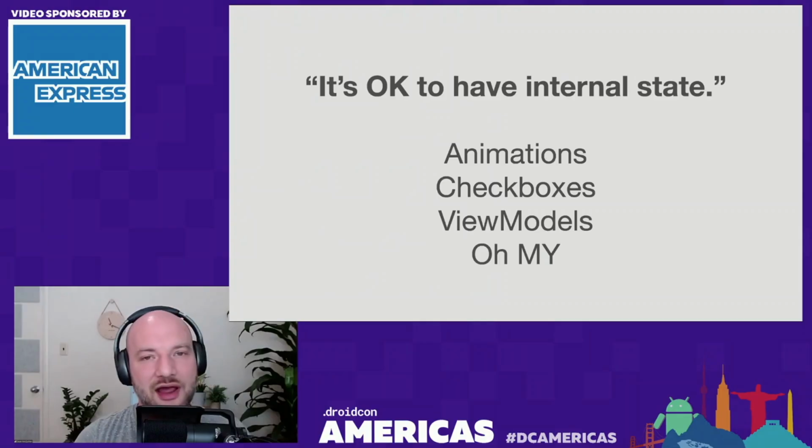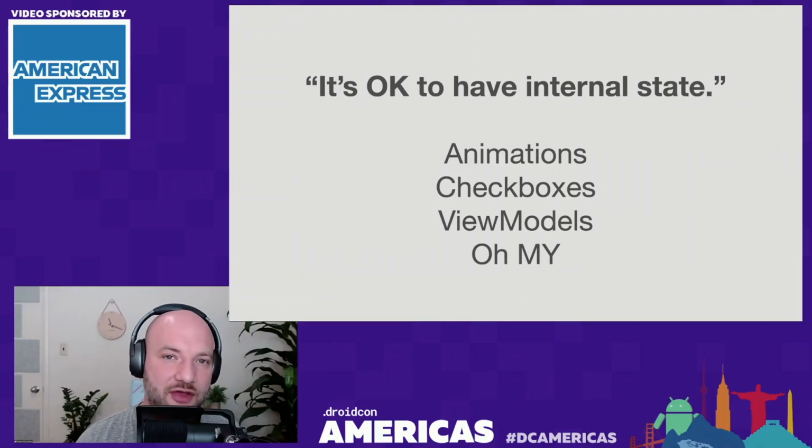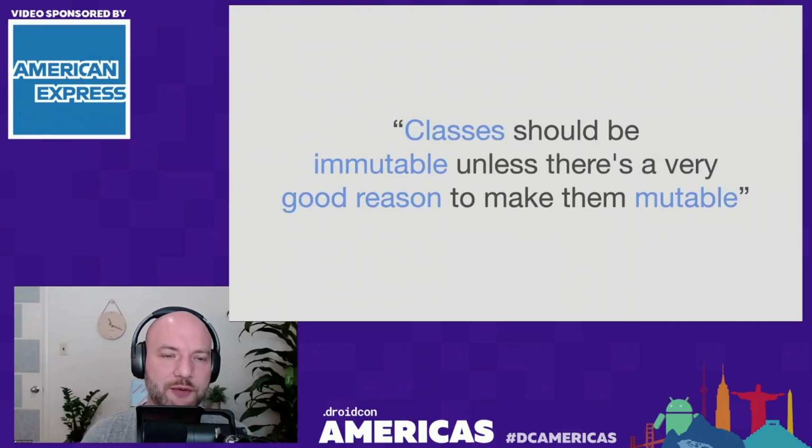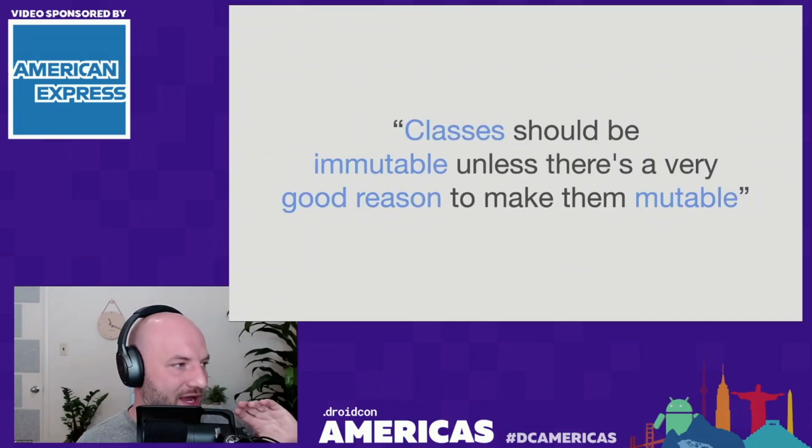So all of that said, I don't want to make that slide be like avoid internal state at all costs. I want to say it's okay to have internal state. You're going to have it all the time. You're going to have it for animations, just all over the place. You're going to have it for checkboxes, for example. But as you start building full Compose applications, your view models are actually probably going to become internal state of screen level composables.